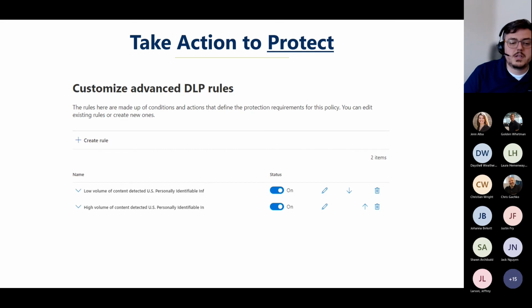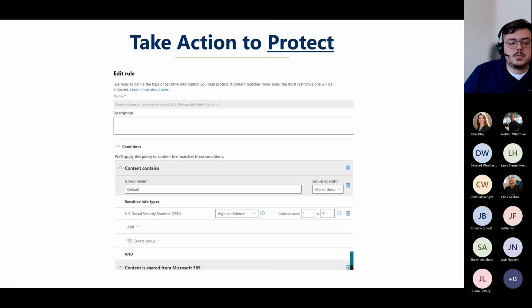Now, this is something that's kind of interesting. Inside of this policy, there's actually 2 different rules that it creates. This can be confusing. I like to drop down to 1 rule until you're ready to build down to 2, and then go into the rule itself and make sure that the values that you put in here are correct. I have seen this happen where you set the values to something that you want them to be, 100, 200, and they don't save. And so going back in and reviewing these is very helpful, setting them to the correct value, making sure that everything matches what you expect it to.